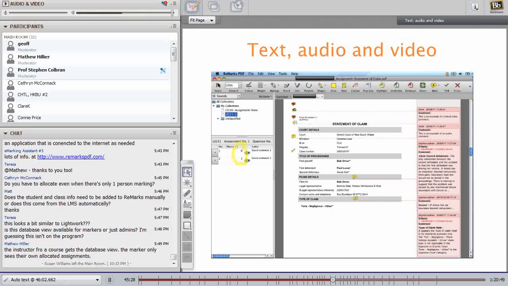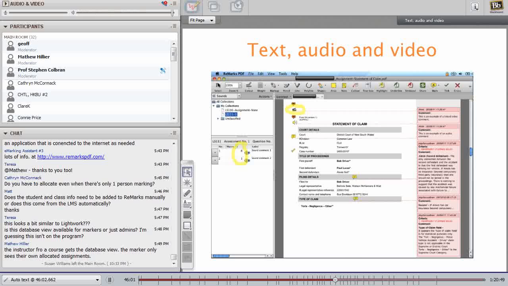There's text-based ones as well, which I'll show a little bit later in more detail. And there's also video-based ones. Now, the video-based ones are a pointer to where the video is stored on the web or on a streaming video server. I don't embed video within PDFs because they become unmanageable in terms of file sizes. So what I'm embedding is a pointer, which if a student clicks, will open up and play the video, which you have stored in a separate location. ReMarks does embed sound.